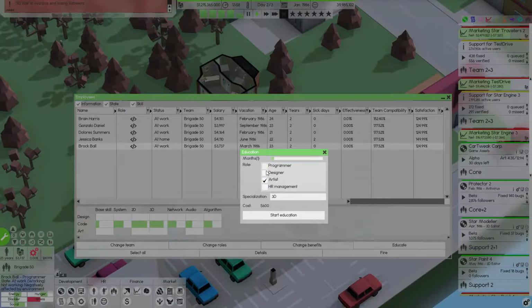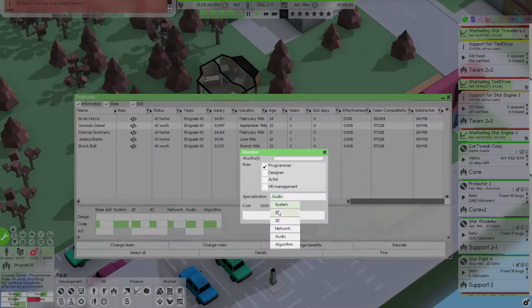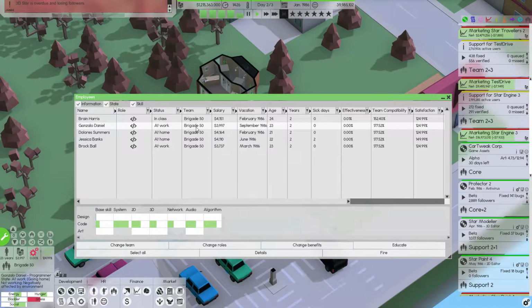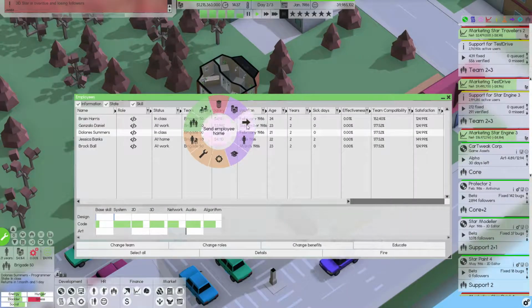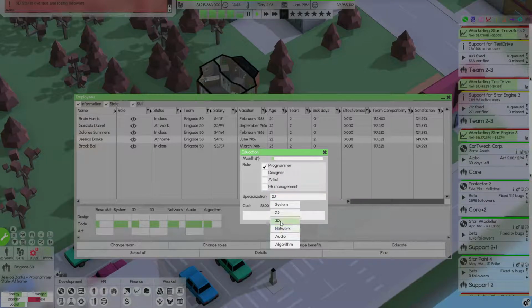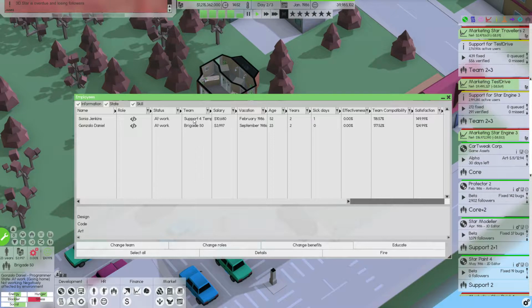Okay, random person gets an education as a programmer in audio. And similarly, you get an education in 2D. Now, how about you? You are pretty well educated, actually. I will still send you for a 2D class. And you for a 3D class, let's say. You just go home.